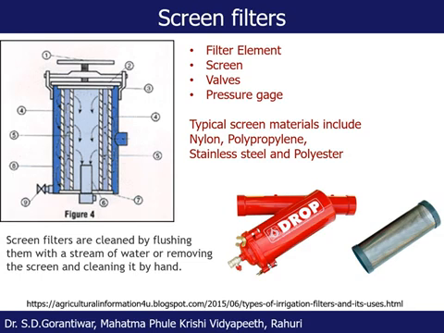Okay, and of course these are the important components of the screen filter itself: filter elements, screen, valves, pressure gauge. Okay, and typical screen materials include nylon, polypropylene, stainless steel, and polyester actually. These are the materials for the screen element. And screen filters are cleaned by flushing them with a stream of water or removing the screen and cleaning it by hand.